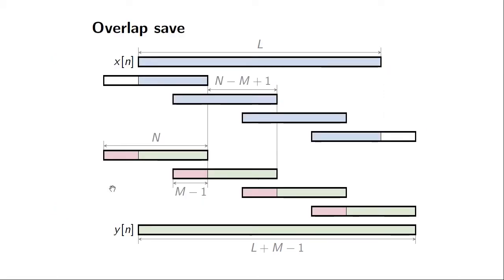So this is the basis of a method called overlap and save. Overlap, because the blocks that we pick out from the original sequence overlap in time. Save, because you take the values that you compute by the circular convolution and you simply write them to y of n. And with some bookkeeping, for instance picking out the first block before x of n even starts and just adding zeros, you can make sure that you get all the values that y of n contains. Right? So these values would correspond to times before we started the filtering operation, and they would not be needed in the output, given that we consider causal filters in these examples.